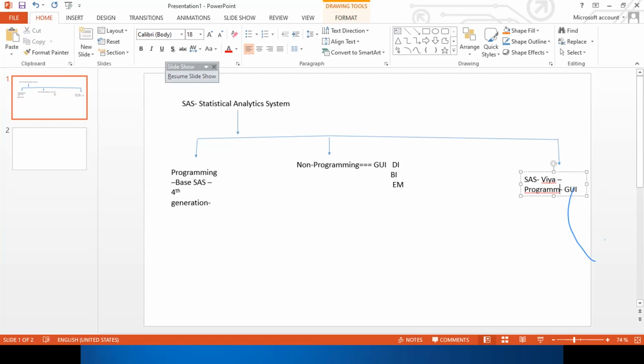So when we say program, this program is all about your SAS programming. And even if it is a non-programming environment or a VR tool, both of these are at the back end connecting to the SAS environment or a programming environment.